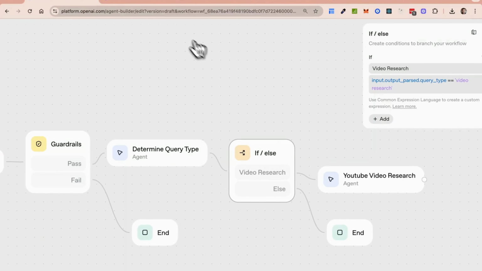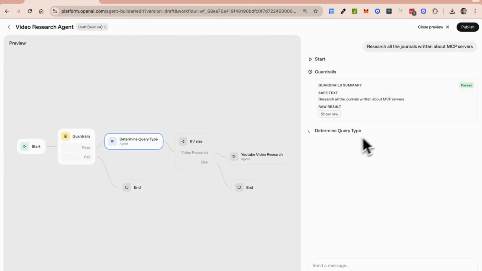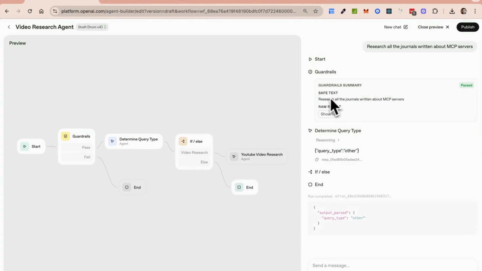So let's test it out so you can see exactly what this looks like. Let's say we were doing some kind of research and we said, research all the journals written about MCP servers. Now, this is expected to fail. Because this says it's passed, but this is failing.